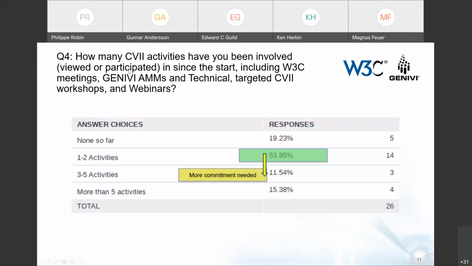So then question about the company engagement. People said that they are engaged only in 1, 2, 3 activities. It would be better to have more engagement. Okay? Not more engagement for the same people, but more engagement for several people of the same company. Okay, it's a recurrent topic for a collaborative project, as you all know.